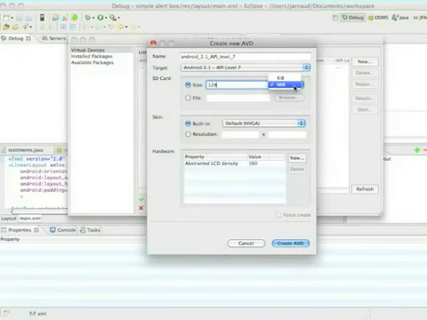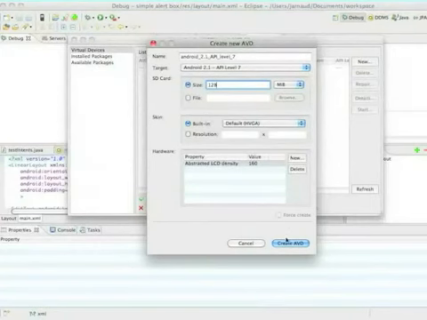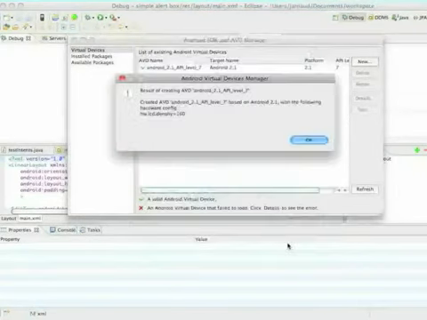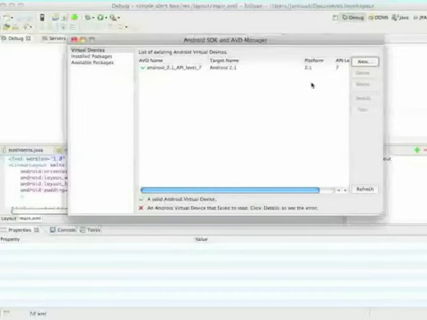now we can specify the size for the SD card. That's for the emulator, of course. I will use here 128 meg. You can also select a couple of gigs if you want, but you need to know that your emulator will take much longer to start. 128 is usually good. Nothing else to change.